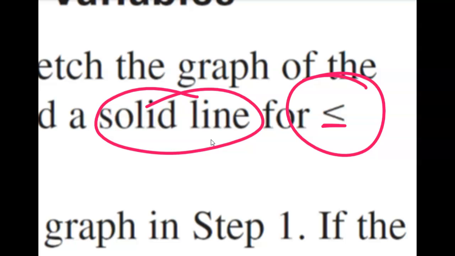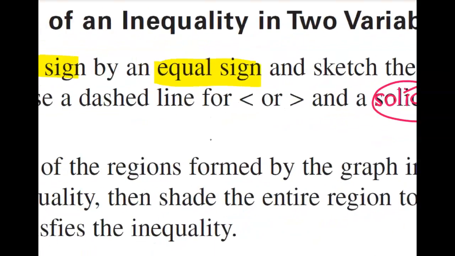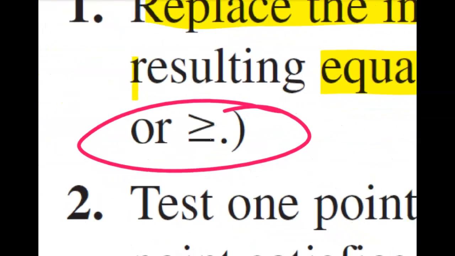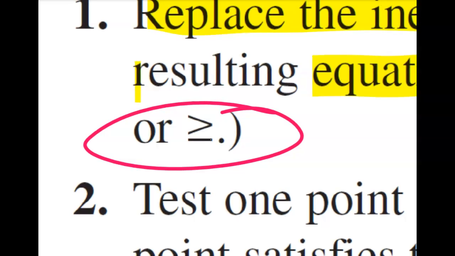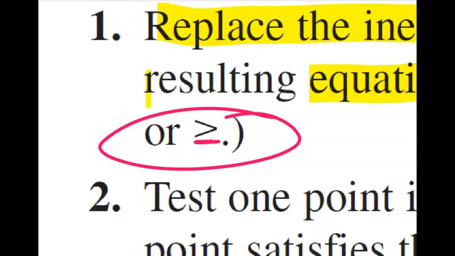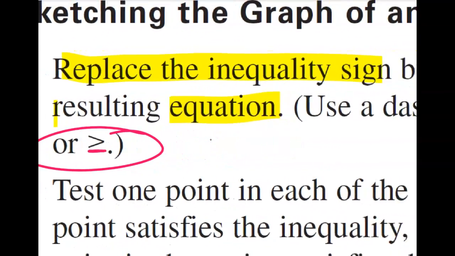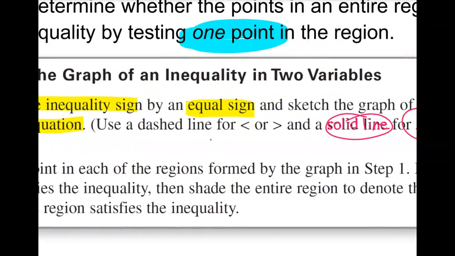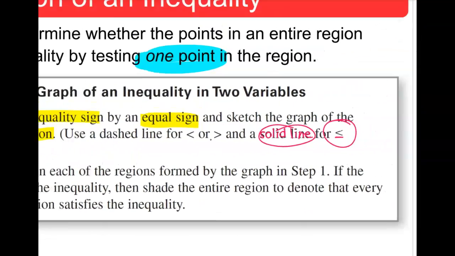And so that's why we need a solid, a regular line, like if you were graphing an equation. So whether it's less than or greater than, we will be using a solid line, because the solution could also be on the line. That's why you have that equal part of the inequality symbol.